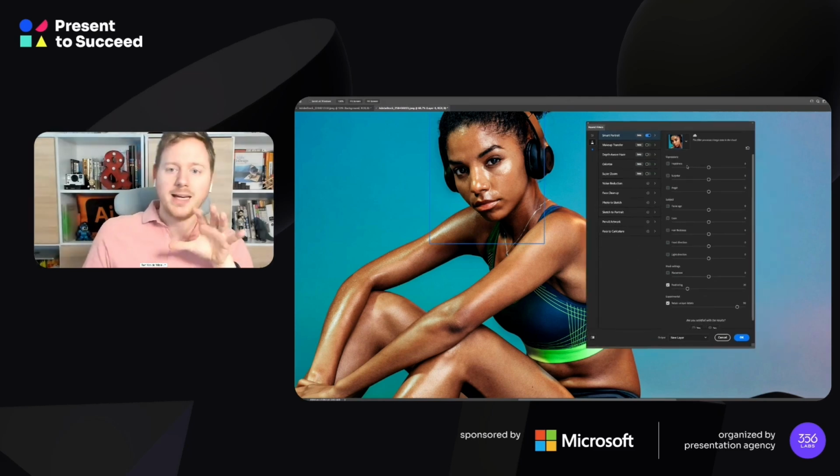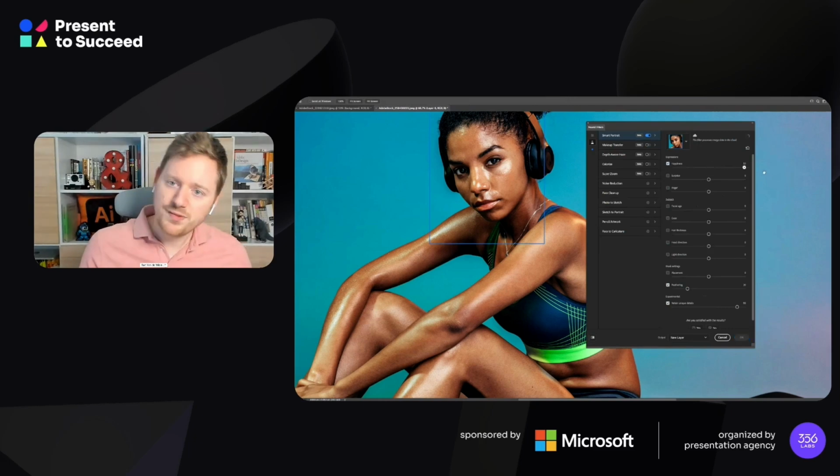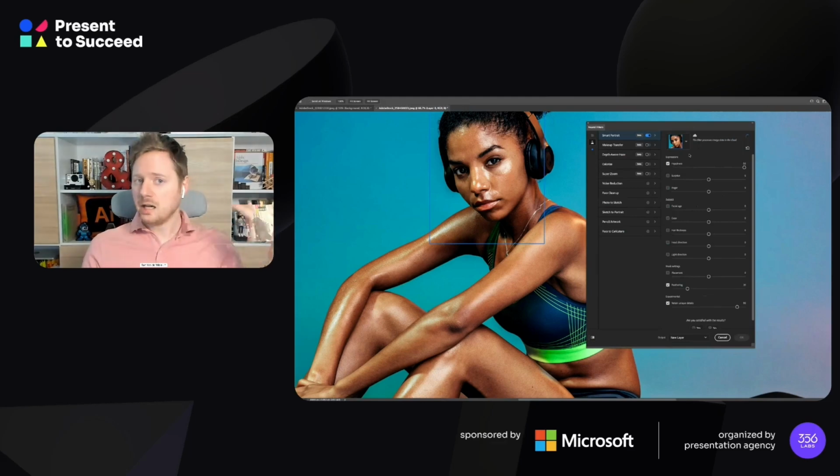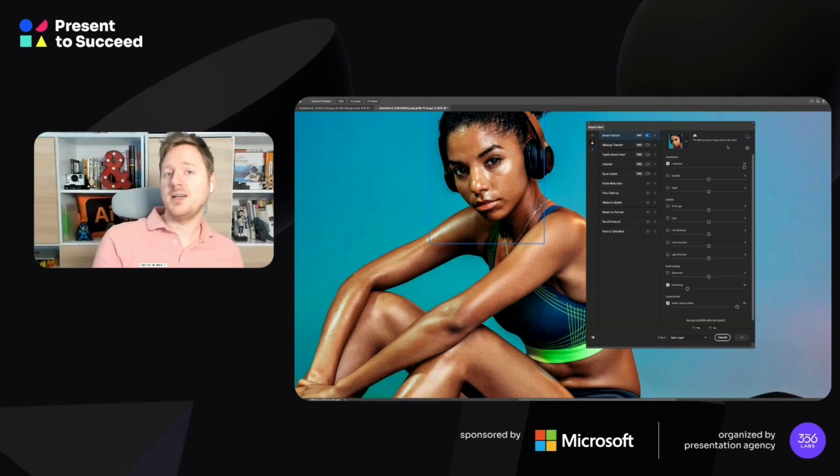So with that, I can just click the happiness option. I'm going to crank it up all the way to 50. I think she deserves a 50 happiness, if you ask me. Now, this is something that gets processed in the cloud, so you just have to send a bit of data into the cloud. That's why it's working right now. This might take about 20 seconds, something like that, but it is very, very powerful. This is something that was developed together with the engineers from NVIDIA, so the ones that build all the graphic cards for your PCs. Well, they're very much into the AI-driven functionalities as well.